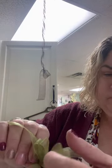Let's see, for shits and giggles, let's make a bow with the sheer where I do the twists. And let's see the difference. Okay, so let's start over, right? So we have our loop, twist. Our loop, same length, twist. Our loop, same length, twist. Our loop, same length, twist. Final loop, same length, twist, cut. You could see already that the twists kind of are making the shape of the bow.